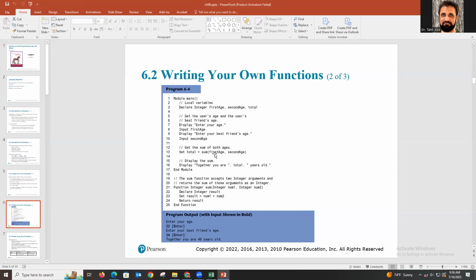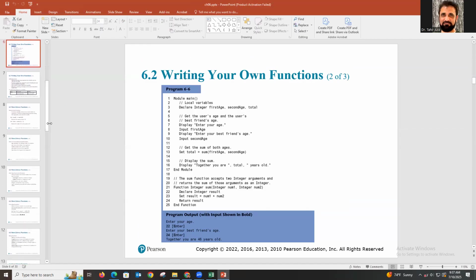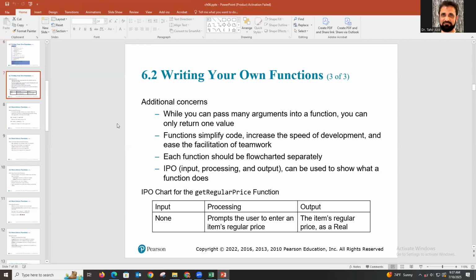Where exactly do we call that function? We call that function right here. It says sum, first age, second age. So that's where the function is being called. As soon as you hit that statement, the control shifts over here to the function. It goes through the body of the function, does the computation, and returns the result back to us. The result will be captured in this total, and the total will be displayed. So the only difference we see here is that this particular function is designed to return a value. In chapter number 5, when we called functions, they were designed not to return anything back to us.